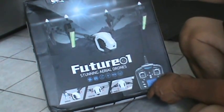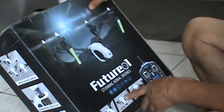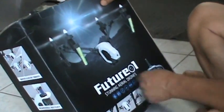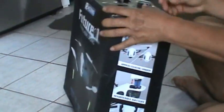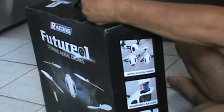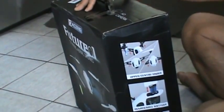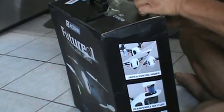Future One, stunning aerial drones. What's this? Upper, center, turner. Okay, let's go inside. Have a look. Okay, they give me this adapter. It must be European plug. European plug. Yeah, won't get cracked. Let's see what's inside.